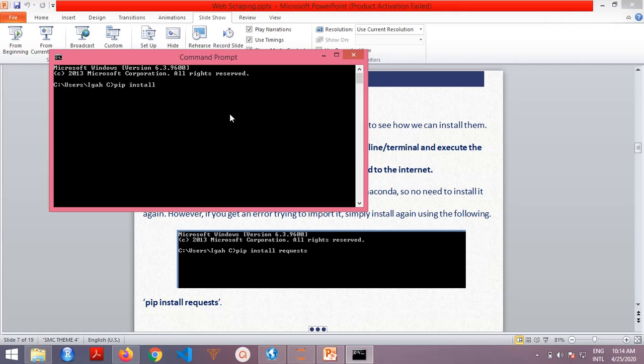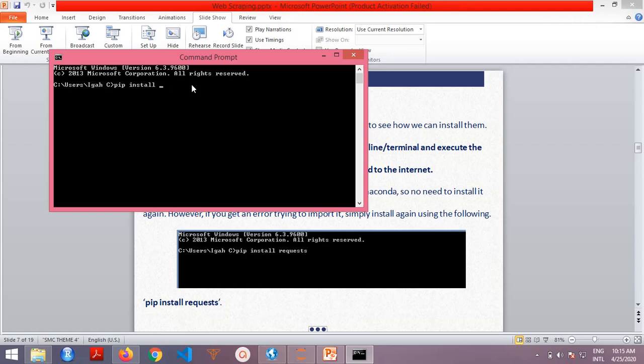Now the second library is the Beautiful Soup library. To install it, you simply use pip install bs4. This is short for Beautiful Soup 4, which is the latest version of it. When you're done with this, you click enter, or if you're on a Mac, you click return, to execute.